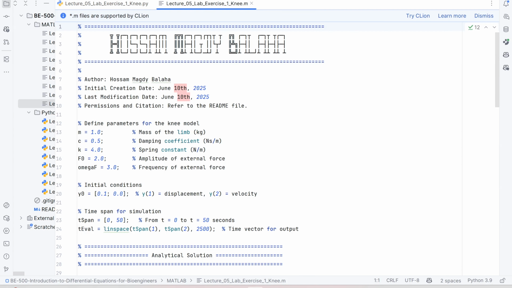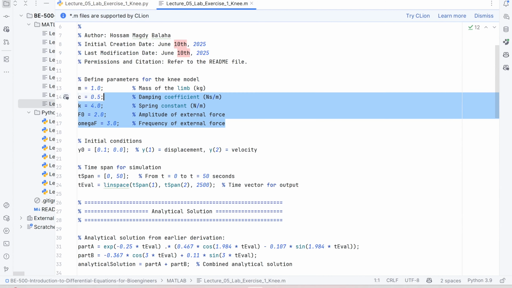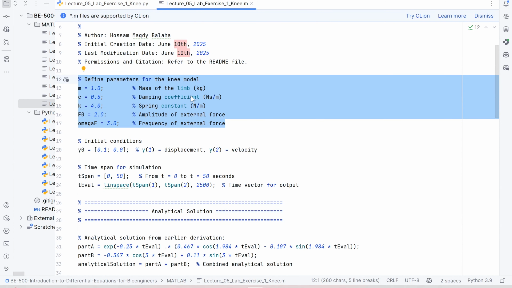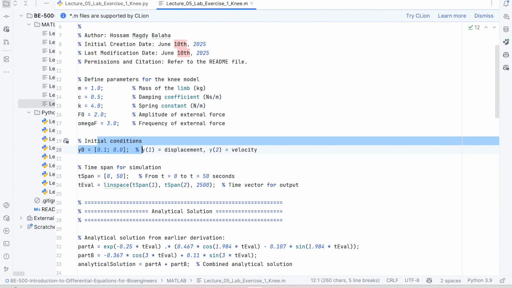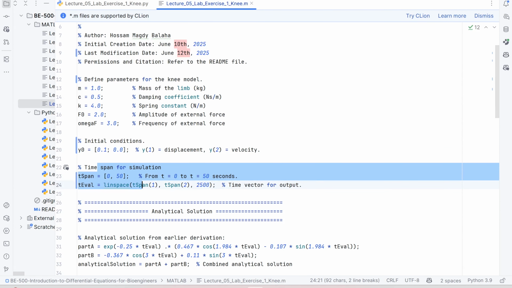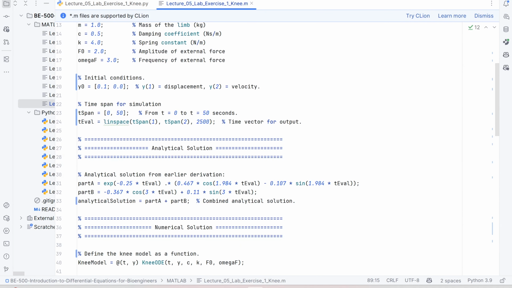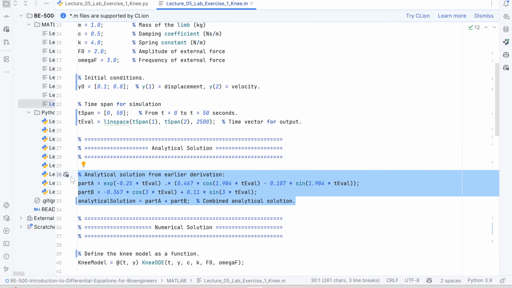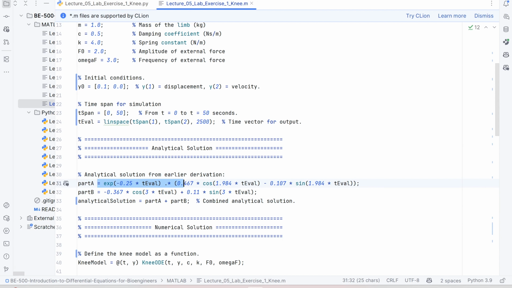And if you switch gears to MATLAB, we here set the initial parameters or the values for the parameters, the initial conditions, the time span for the simulation, also 50 seconds and 2500 points. We created a variable to hold the analytical solution as we did in Python by combining the homogeneous solution and the particular solution.